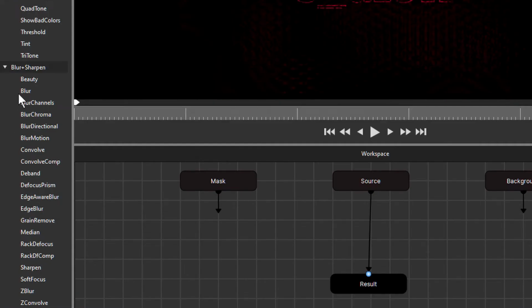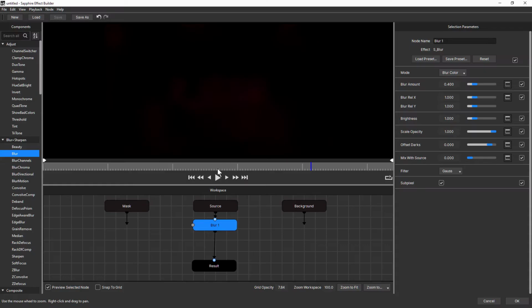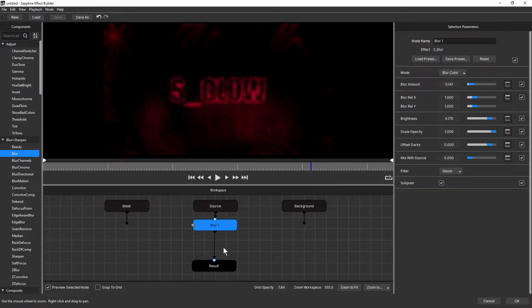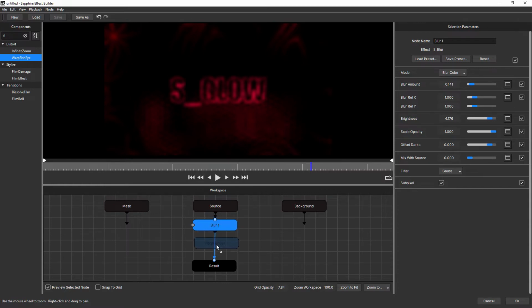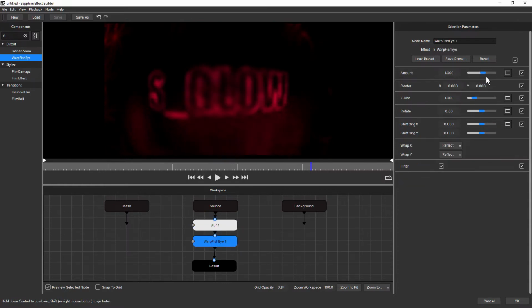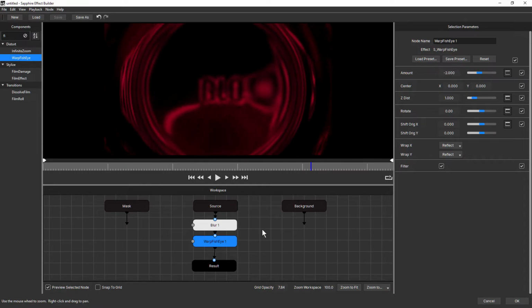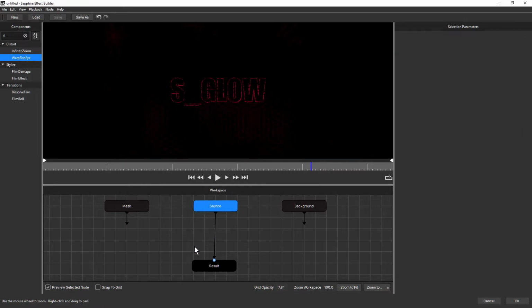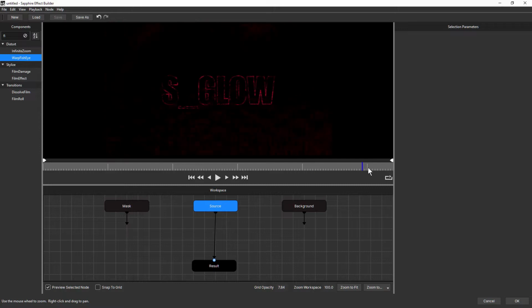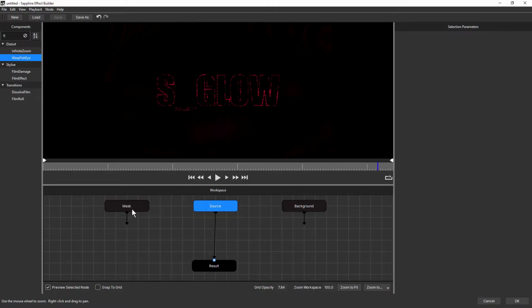So for example, if I wanted to add in a blur, I can put a blur in here. Let's try and blur it so we can still see it though. And then add something like a fisheye. There we go. We can just chain these together down at the bottom. Now, this is an effect I don't want to do, so I'm going to get rid of all of these because we're going to use the builder to make a bigger, better, more beautiful glow.